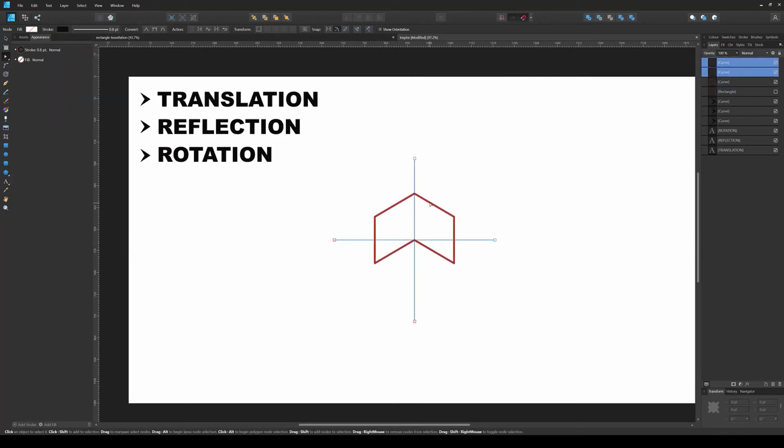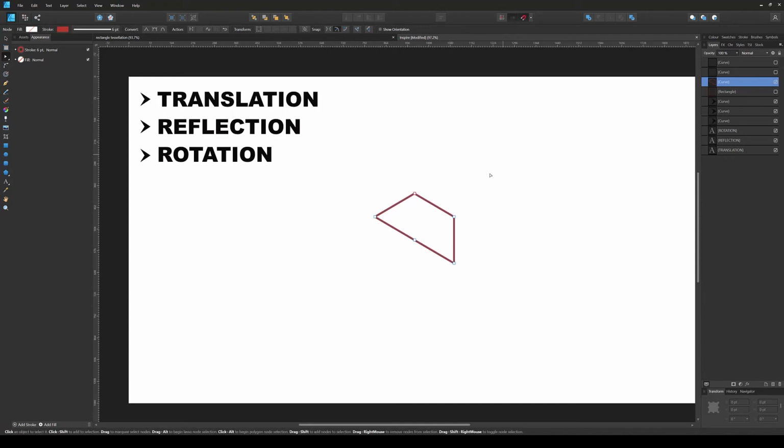So still we have that basic red shape, 6 sides: 2 sides on the top, 2 sides left and right, and 2 sides toward the bottom. What if we delete this corner point? Now we have 1, 2, 3, and 4 sides. The problem with this 4-sided polygon is that the opposite sides have different lengths, and these two, although they have the same length, are not pointing in the same direction.